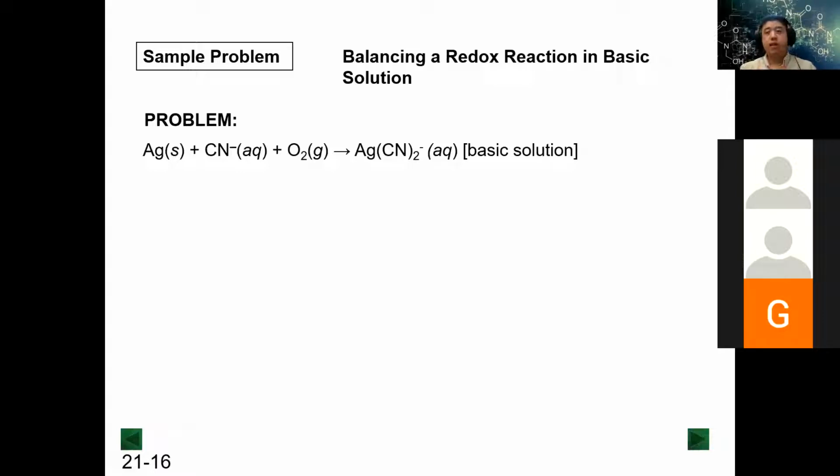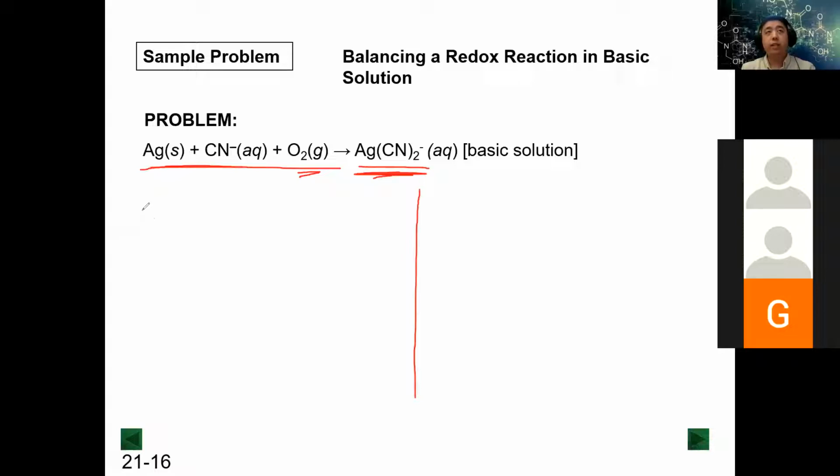So this one doesn't have any answers written on the PowerPoint. This is one that I created. So we're just gonna work on the screen right here, okay? If you look carefully at this one, it's a little complicated because I have Ag and CN, I have O2, and then it just makes Ag(CN)2. Now, do you see two different half reactions? You cannot, right? It gets a little complicated.